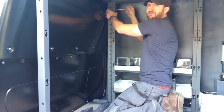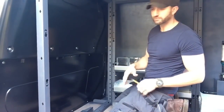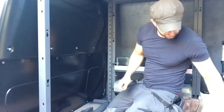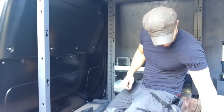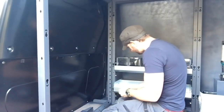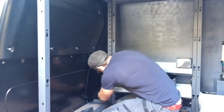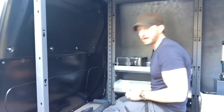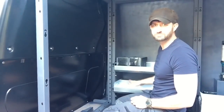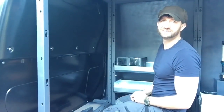At this point, I'm not doing everything up too tight because I might need to move things around, especially when I'm coming to get the floor in. But just get another one of those, and there's another fixing point at the bottom here. Now, I'm learning now, so I probably should have put this together before I put this bottom drawer in. So I'm gonna whip this out, and then I'll be able to get this fixed.